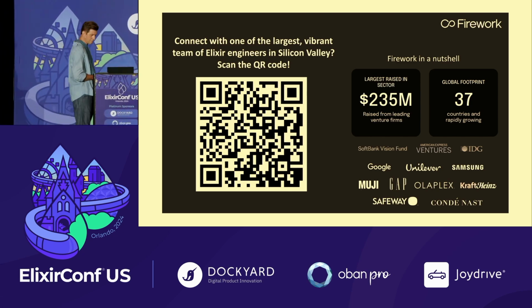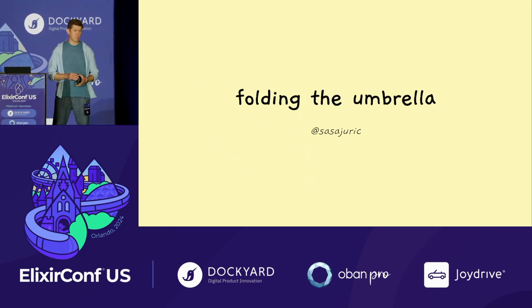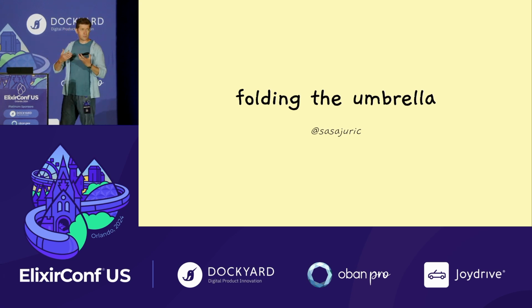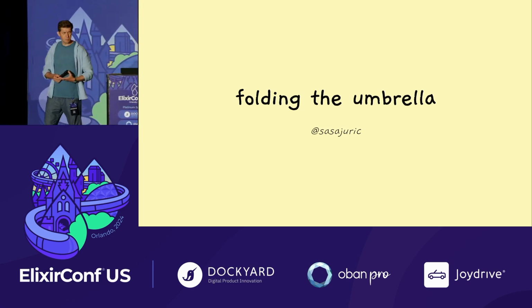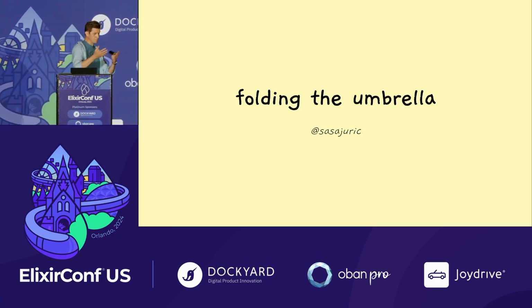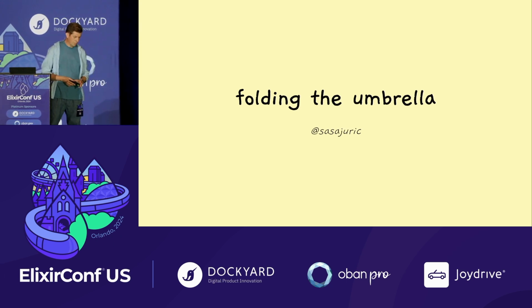And with that out of the way, let's fold the umbrella, right? So I'm going to start with the problem first. You're building something, and I'm going to call this thing a solution. And for reasons I'm going to get into a little bit later, you have decided to split this solution into multiple pieces, into mix projects or apps. I'm going to use these terms interchangeably throughout this talk, with the term app specifically meaning an OTP app.